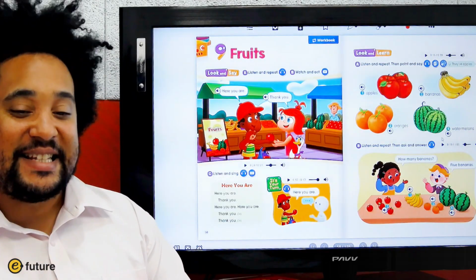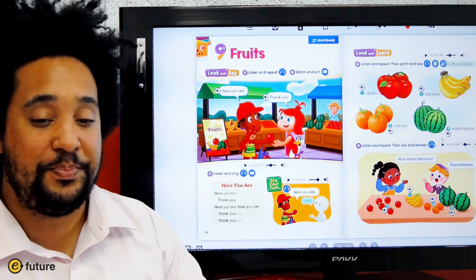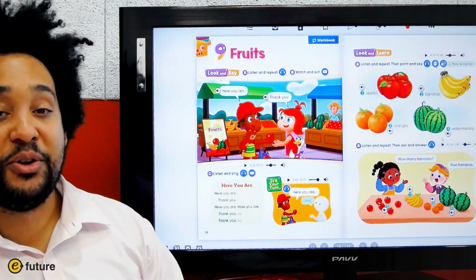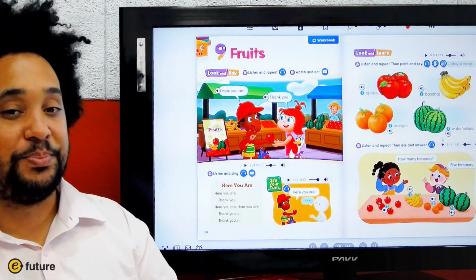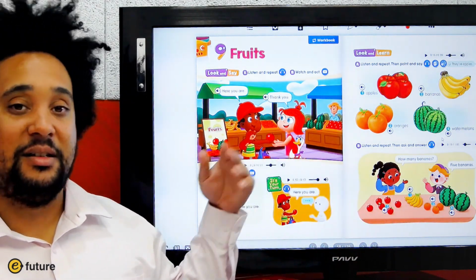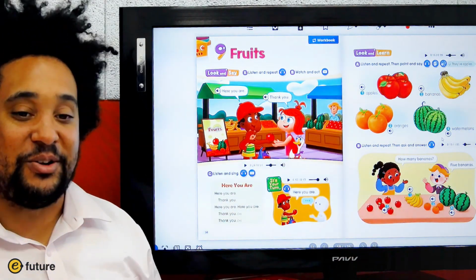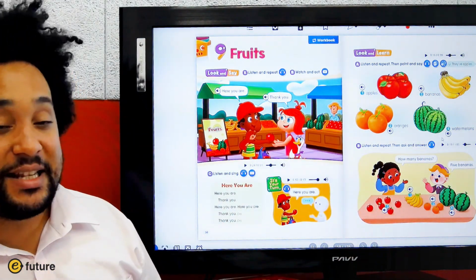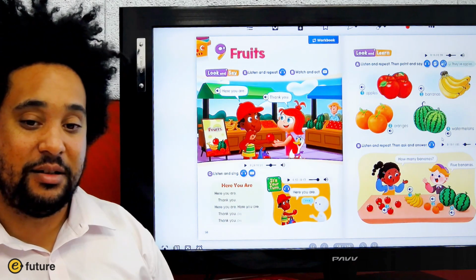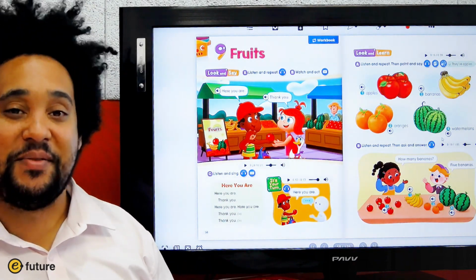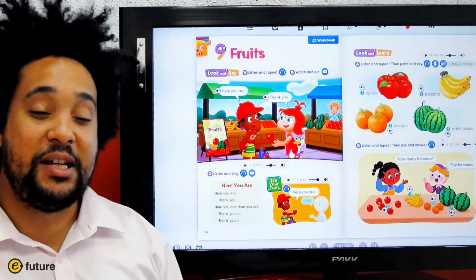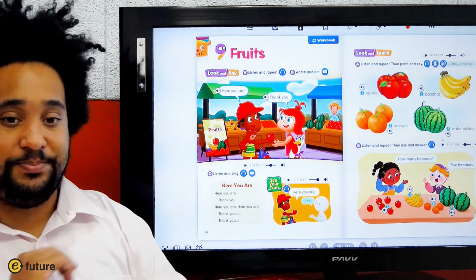All right, let's now break into groups. One group is going to ask the question. The other group is going to answer the question. So group 1, you will say, how many apples? Everybody in group 1? Very good. How many apples? And group 2, you are going to answer, how many apples? 6 apples. Very good. So, practice that with each of these types of fruit here, and then we will switch.